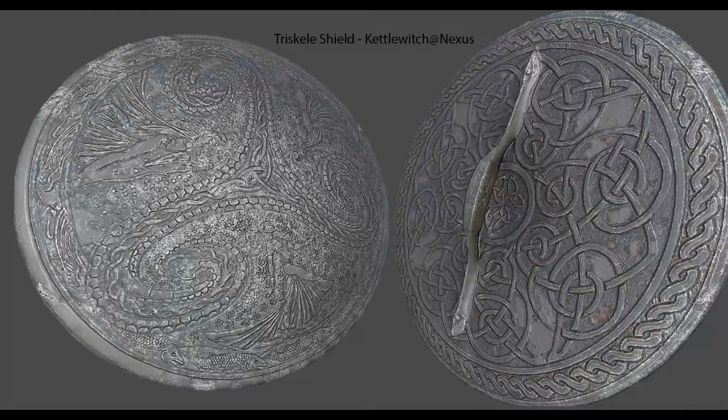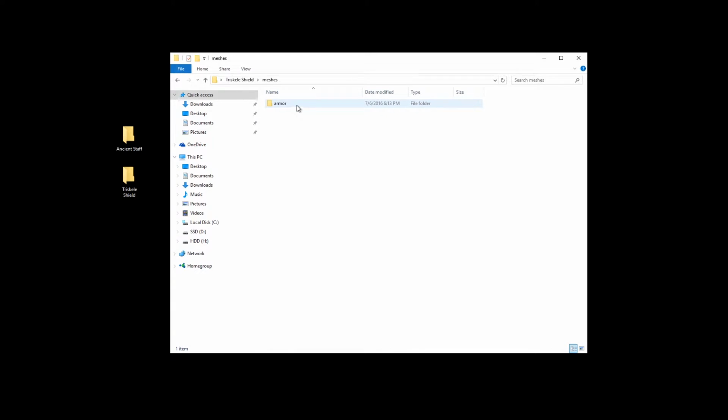Now it's time to learn how to patch shields. Find a shield mod you would like to create a patch for. In my case, I'll be patching the Tri-Skill Shield by Kettle Witch. Before we start, I want you to know that shields require 2 separate patches now, but more on that later. Go ahead and open up the shield NIF in NIFscope.